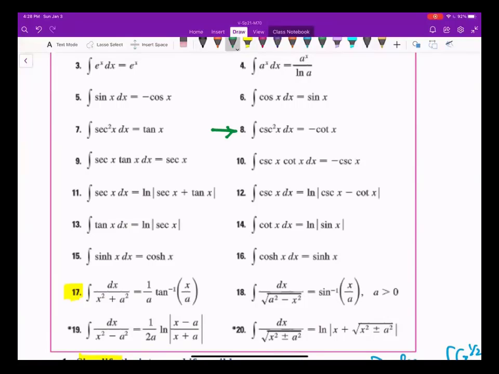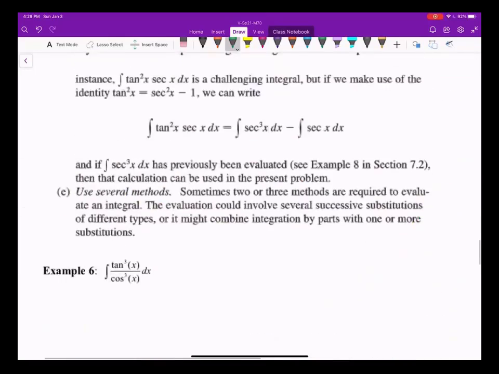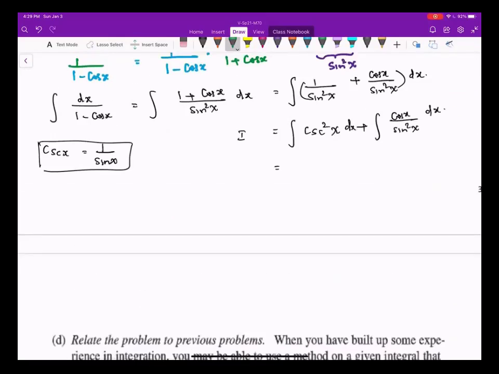This set of formulas that you have are basic ones. It's strongly recommended that you memorize them, because otherwise you won't be able to derive them each time you get such a step in a problem. It will just be a part of the problem, so you may want to memorize those. So it is equal to negative cotangent x. For the second part, I'm going to call it I1, and then I'll show you how to integrate it. So we are going to get to this step and substitute I1. So let us evaluate I1.